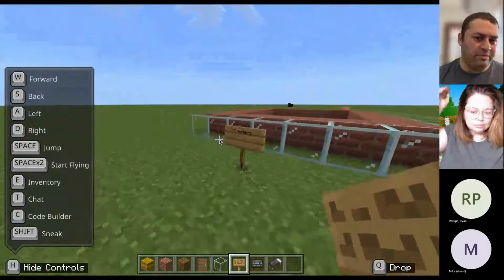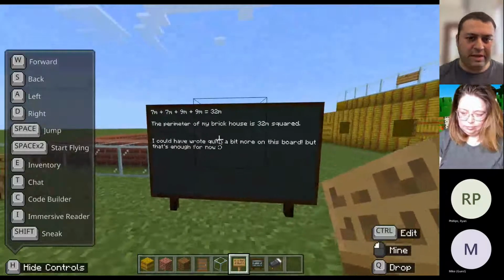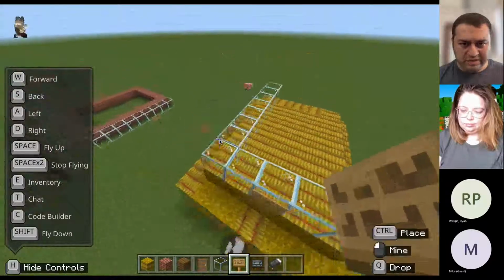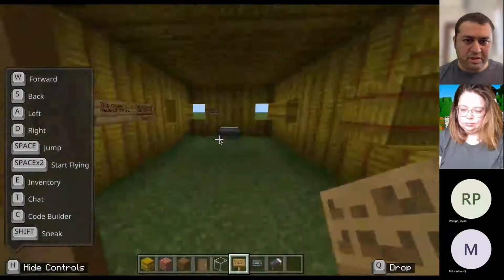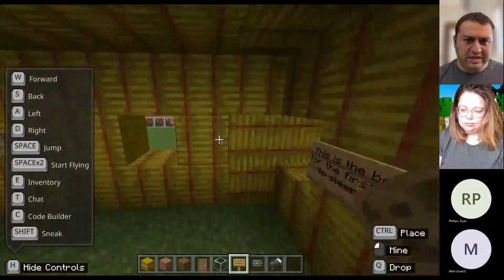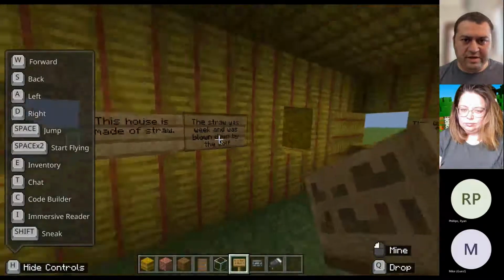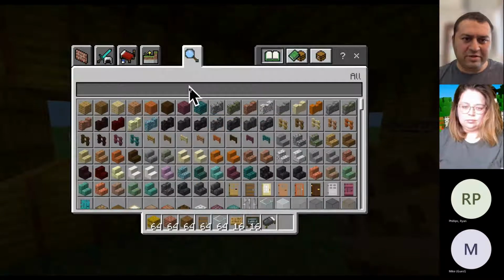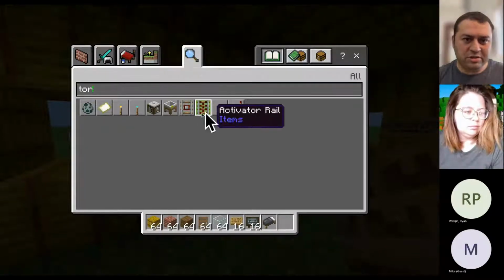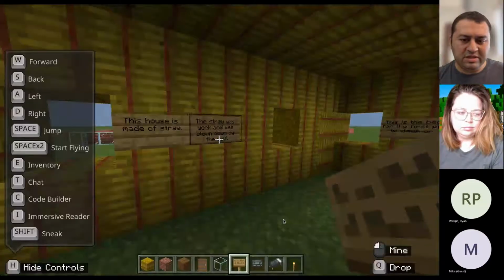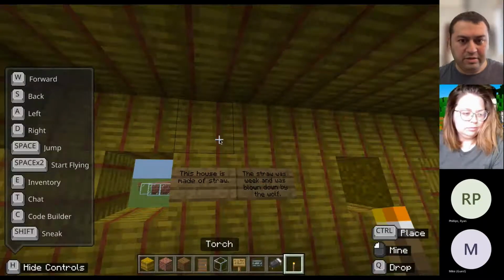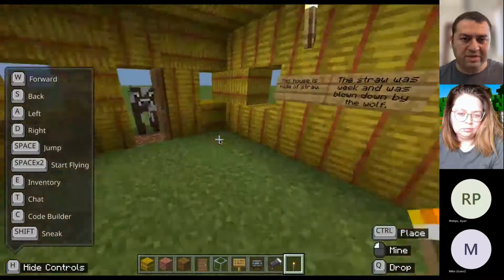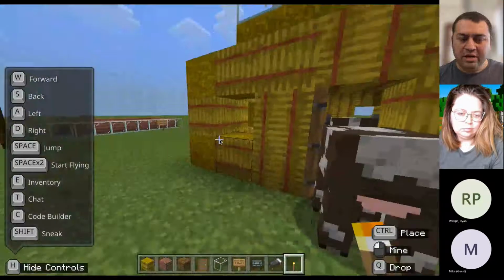So we did our math work. We explained our math calculations there. We've shown all our math work using those glass cubes as well. We went inside, we added some details, and I put signs up, posted those details. You know what? It's really dark in there. I know you're having some trouble, so let me grab a torch. And I'm just going to do some really quick lighting. And hopefully that makes it a little bit clearer for you to see.